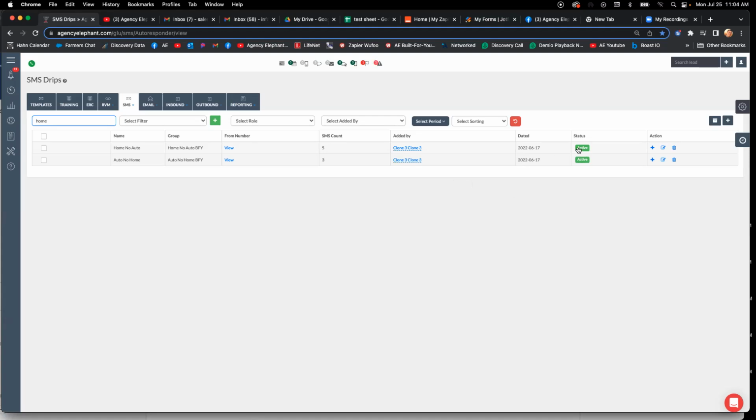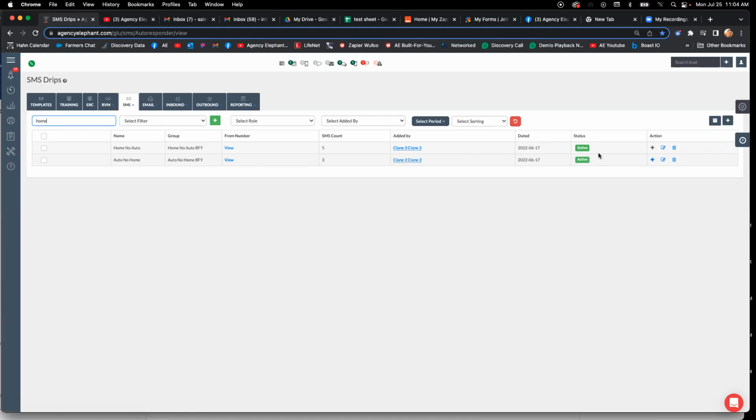So the first thing you're going to want to do is review the verbiage of these. Okay, so you're going to hit this little plus icon to edit the verbiage because this will be set up and there will be no pencil icon. The pencil icon is to edit your settings, which will already be set up for you so you can use the drips. Okay, so the first thing you're going to do before you import the list is check your verbiage, make sure it sounds like you, make sure it feels like you, make sure it's adequate for your agency.